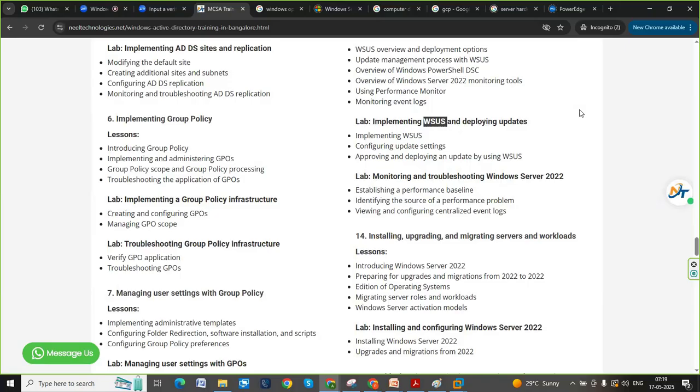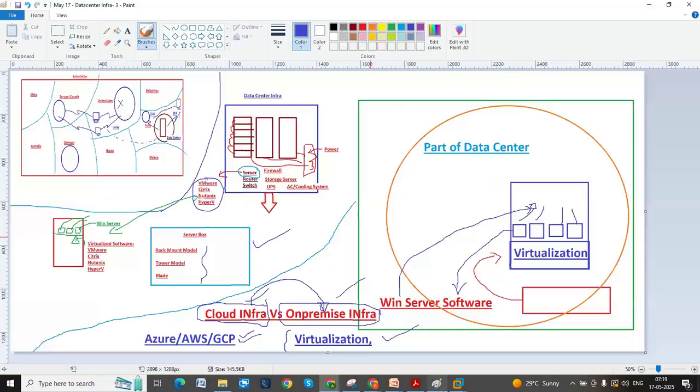So what they will do, they will implement this WSUS service on one of the physical servers, or on one of the virtual machines. When they install this service in that particular virtual machine, it becomes a WSUS server. Whichever computers are connected to the server will all get the same update. What they will do, they will test it. They'll check whether any issues will happen if they install. Why will the issues happen?